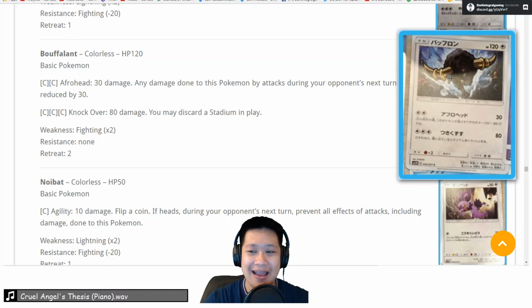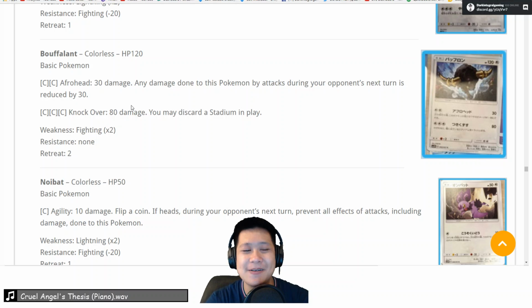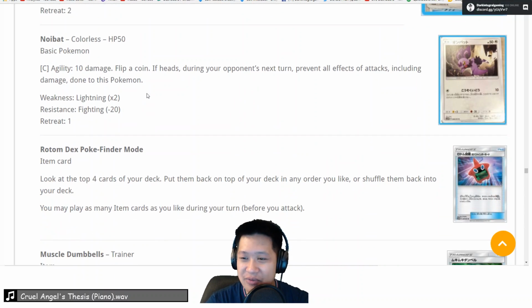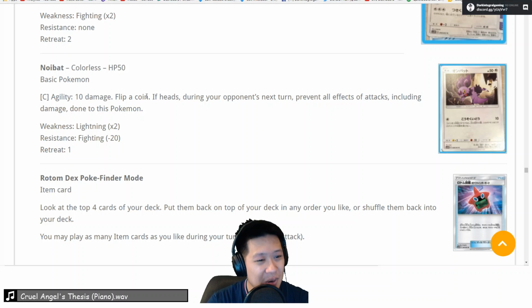Boofaland. I want to say not enough stats too. 120 hit points, same as a Garbodor, but does it do enough damage? 3 energies, 80. No. Okay. Moving on. It's a 2-shot with a choice band.